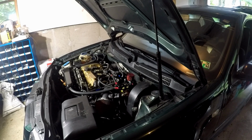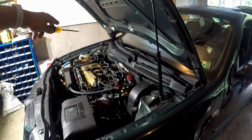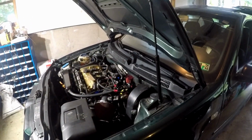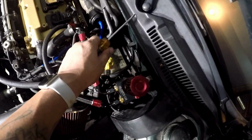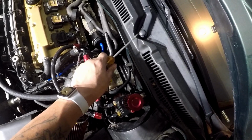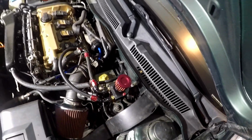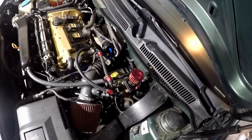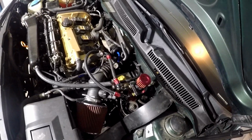Alright guys, so right now I'm going to be swapping out the rain cowl on the Jetta because I have a crack on the far side right above the cabin air filter. So the first thing I'm going to do is pop one and two of these bolt caps, and then you're going to need a 13mm socket to get those bolts off. Once you get those off, you're gonna close the hood. Don't lock it, just close it, and then you're gonna lift up your wiper blades, and then you're gonna pull the arm off nice and gentle.